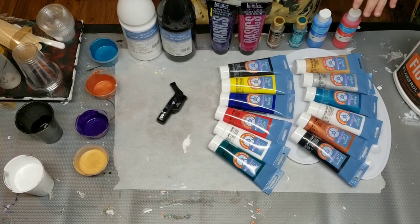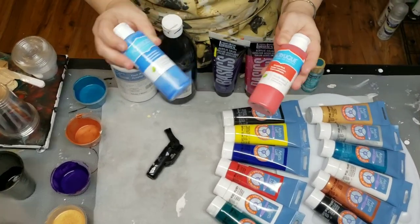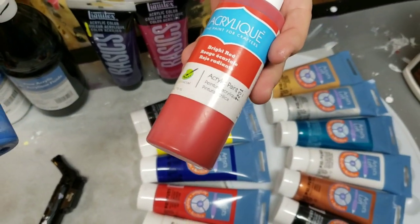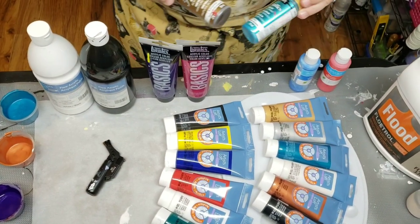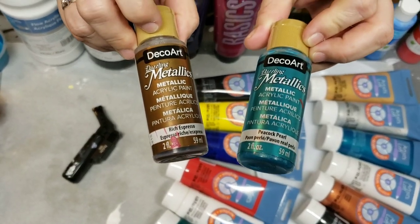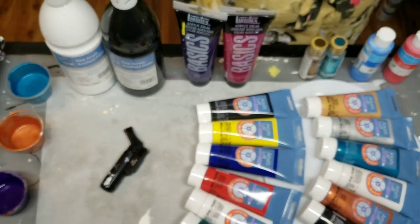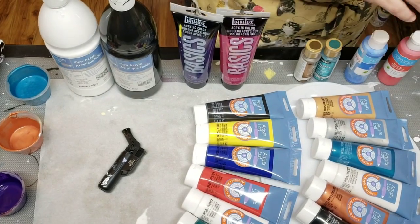Anywho, fast forward a little bit — we bought the vases. I went to the dollar store and bought these acrylics. They come in different colors, they're a dollar twenty-five and they're four ounces — that is a really good price. They also have Deco Arts and Americana, these little guys, they're about two dollars each. And they have metallics as well; I just love the metallics, I fell in love with them instantly.